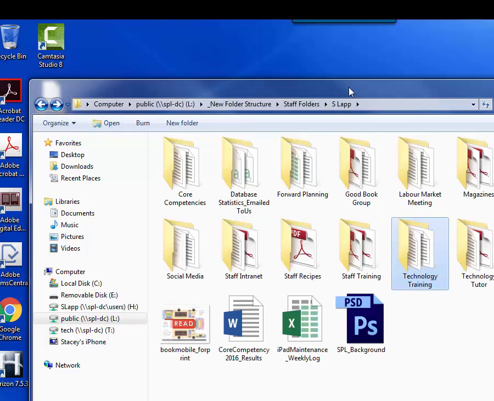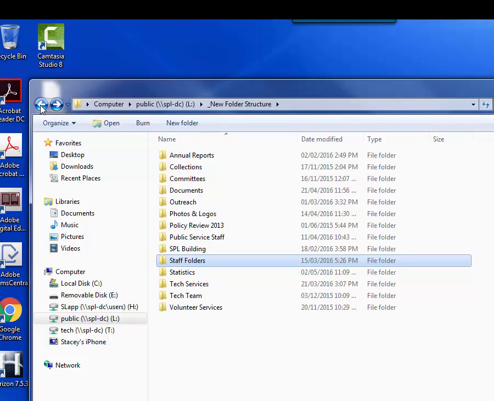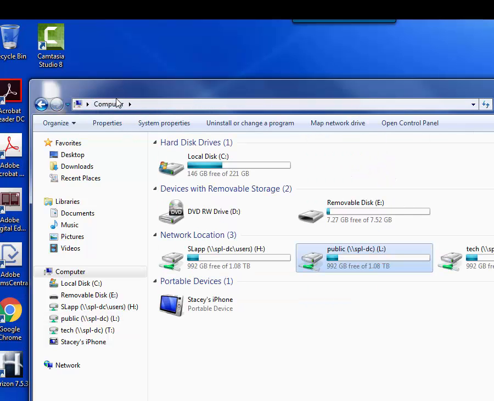So if I go back, you'll see that technology training disappears because we're no longer in that folder. If I keep going, the next one disappears, staff folders disappears, and we keep going until we get all the way to Computer, which is where we're going to find the drives where we first began. And from there, we can then select a new drive or go back through the L drive.